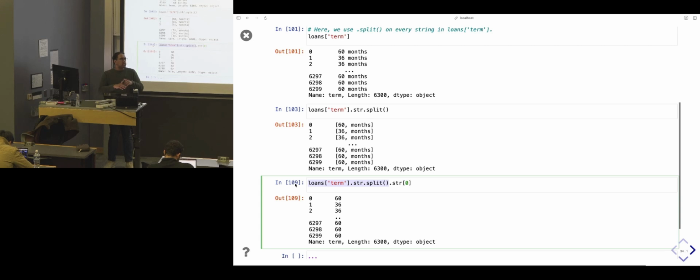So if I wanted to, in one line, without using .apply, get out the term numbers as ints, I could do this. And that does all of that in one place. Okay, and it uses .str twice.